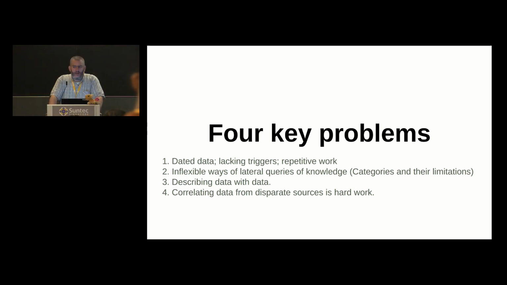Another problem is that we cannot make lateral cross-cutting queries very easily. And what do I mean by that? Maybe you know the feature on Wikipedia of categories. How many of you know about categories on Wikipedia? Raise your hand. Yeah, most of you. So, at the bottom of every article, there are categories. So if you're reading about someone who won the Nobel Prize for Literature, at the bottom there's a category, Nobel Prize winners in literature, right? And if you click on that, you see other Nobel Prize winners in literature. Great. So if I know one Norwegian author, and I want to find out who are some other Norwegian authors, I can easily just go to that one Norwegian author I know, click on the category, and get a list.